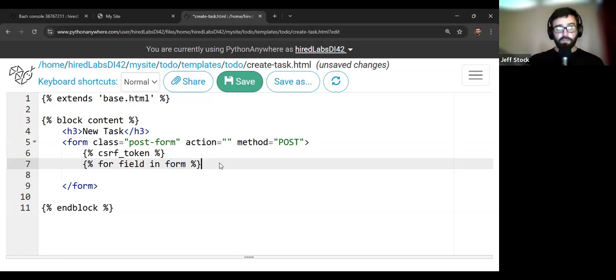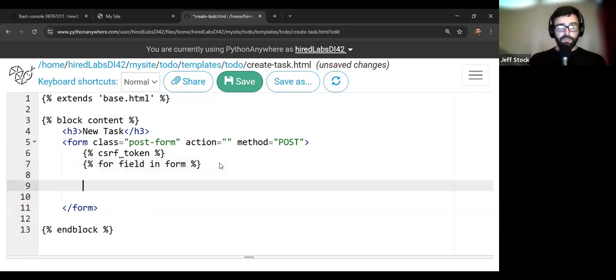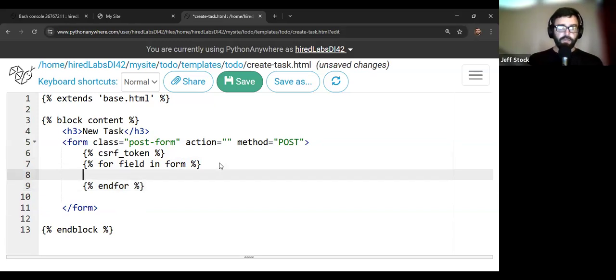If you recall, we passed the form up here, and so the form is going to have fields in it. And before we move on, I'm going to put the end for Django tag in here, curly brackets, percentage sign, end for, all one word, all lowercase, percentage sign, curly bracket. If you forget the end for, again, it'll break and you will feel shame.